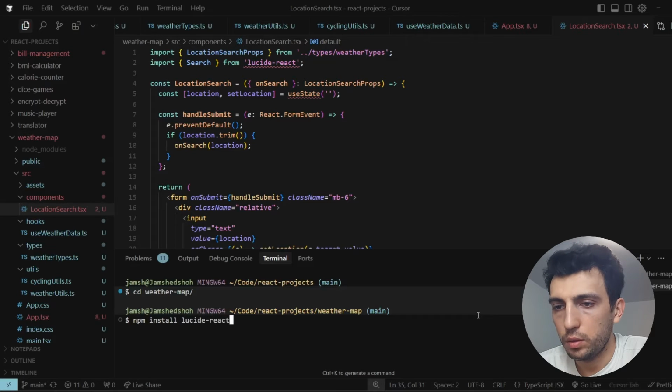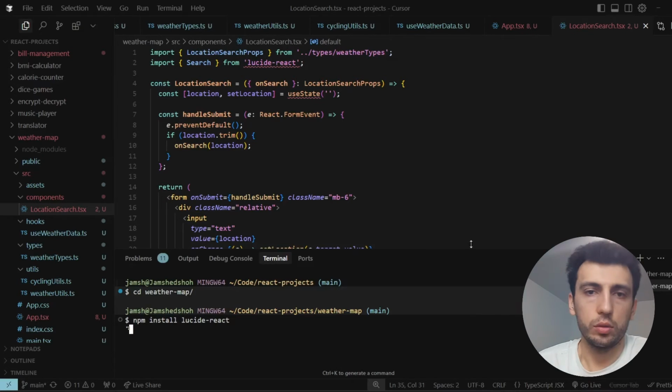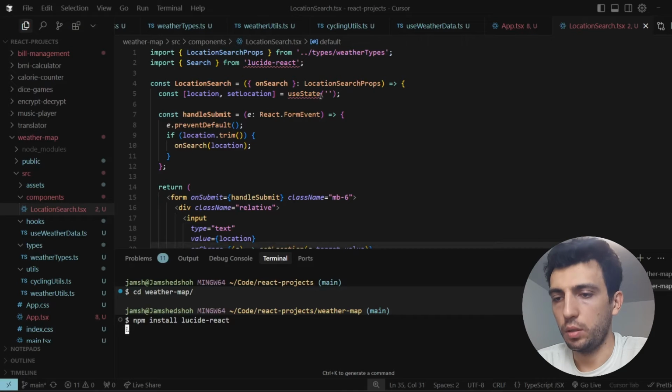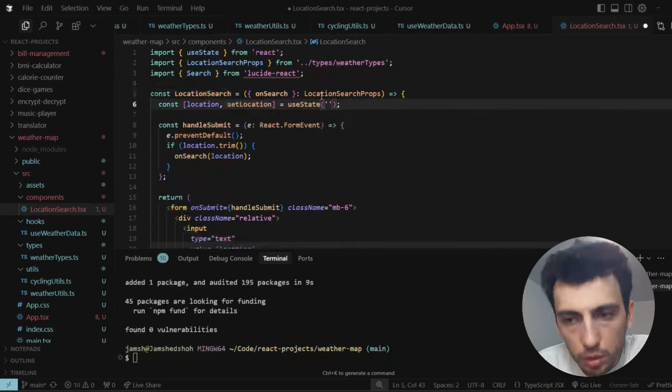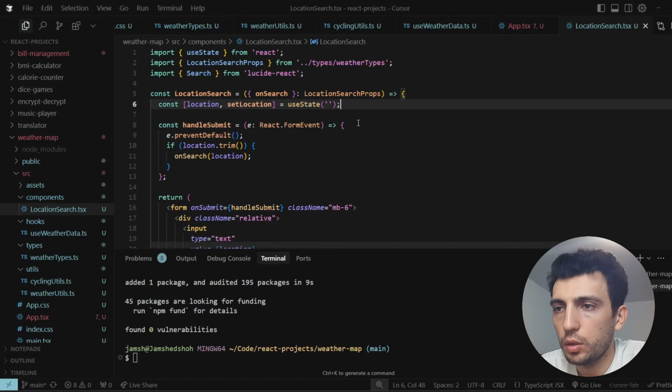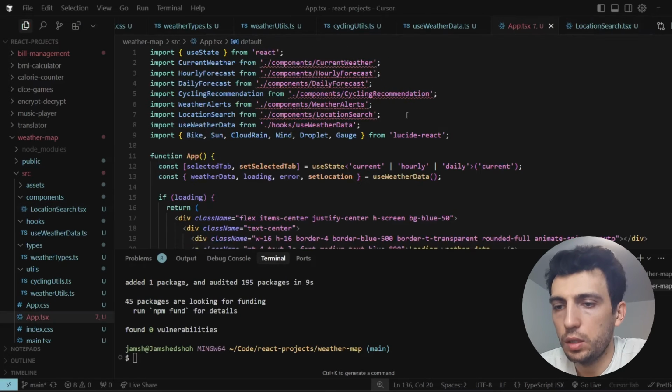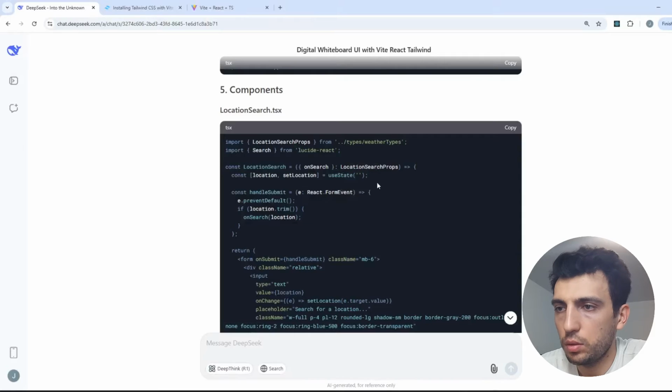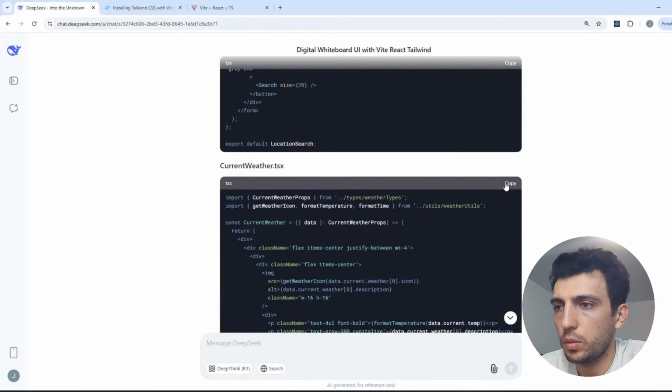I see there is missing code for Lucide React there. Okay, we're gonna just install Lucide React icons. It's a package for icons, which is really good and also light. I see it's missing the useState.